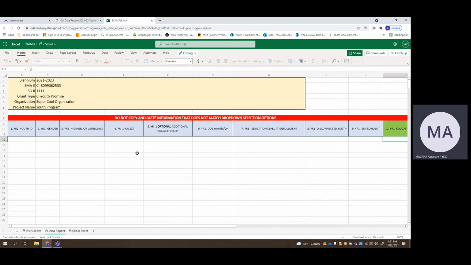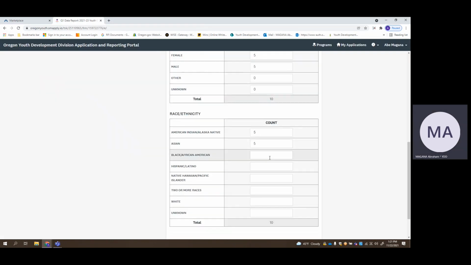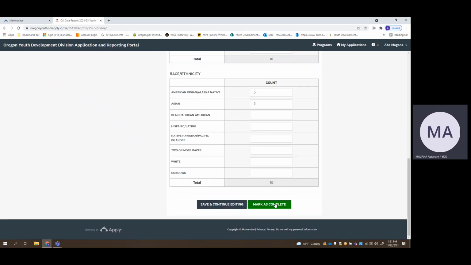Each row represents an individual use being reported. Now, it may look slightly different for those that have different programming and may have aggregate reporting, but the same process applies. You still open it up in a different tab and fill in the information. Once this quarterly reporting has been done, you hit mark as complete. And the other one will be open to you pretty much all the way until the end of quarter four reporting. It's an ongoing process. Mark as complete.